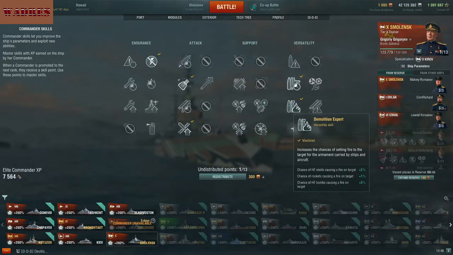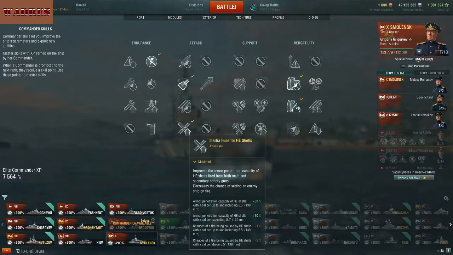And I mean, this ship sets fires like crazy. So demo expert, that's a big one. And IFHE, again, is another bigger one, just because she does have the 130s. I think they're like a 24-25 millimeter penetration baseline, which is not even really enough to get past the armor on some tier 8 cruisers, unless you're firing it like a light cruiser. So going for IFHE at least gets you past the threshold of tier 10 cruiser armor. So it is a big deal to opt for IFHE on this ship.